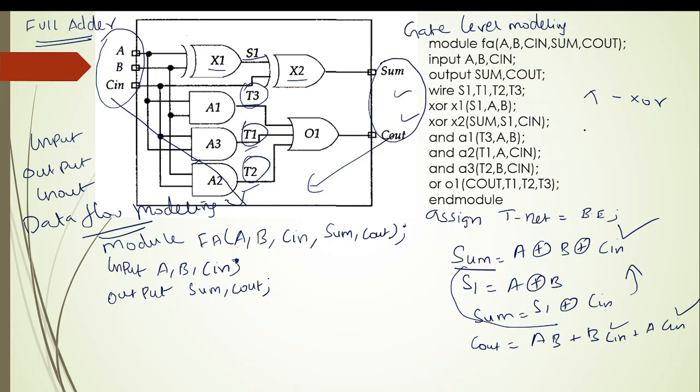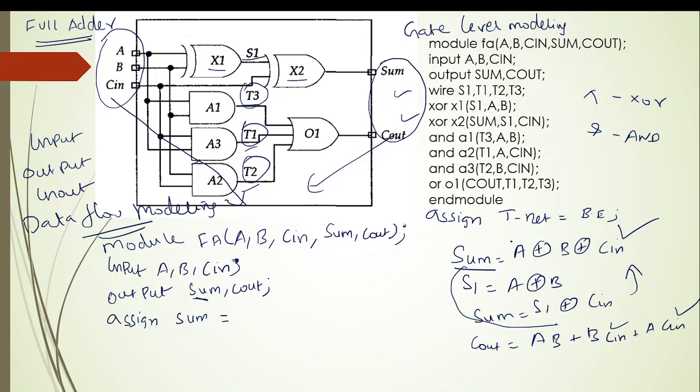For AND operation, I'll use ampersand. These are the two things I need to use. For the remaining, I can use brackets. If I have multiple computations to be done, I'll be using brackets. So first thing is I'm going to write the statement for sum. So I'll write assign sum. Sum is an output. If you declare it as an output, then only it can be written on the left hand side. That is the thing you should remember.